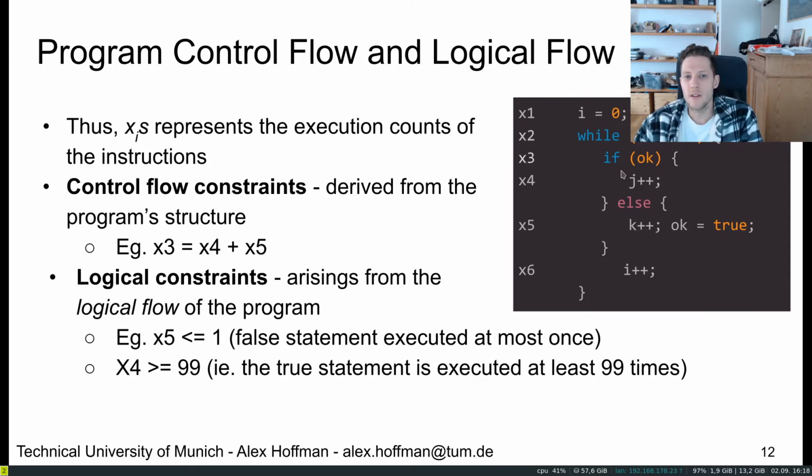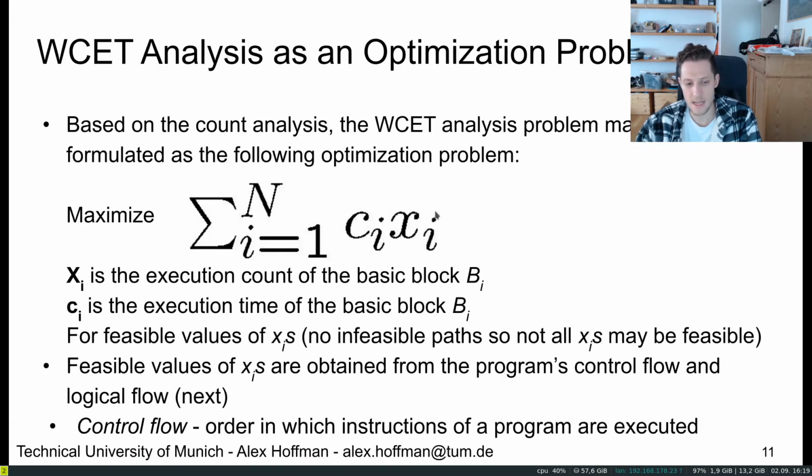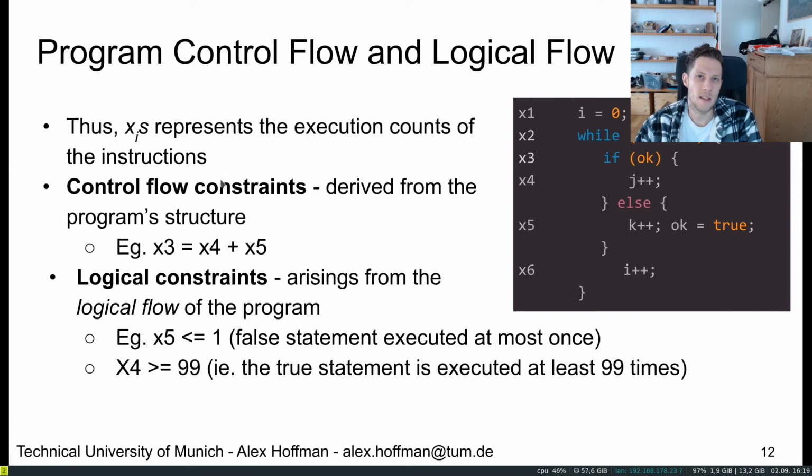So given this code here, if we were to do execution count, we can break it up into basic blocks, and we know that this Xs, the set of X, represents the set of the execution counts for the instructions or the basic blocks, right? Now, we need a way to constrain the execution flow given that we know there are possibly infeasible paths to take through our program, right? And we've seen in the last slide from the definition, the control flow is the order in which the instructions of the program are executed. Therefore, if we're constraining this, we're constraining the order in which the program can execute. And we're doing this because we want to enforce certain paths through it or exclude things that can't happen if they're not feasible, right?